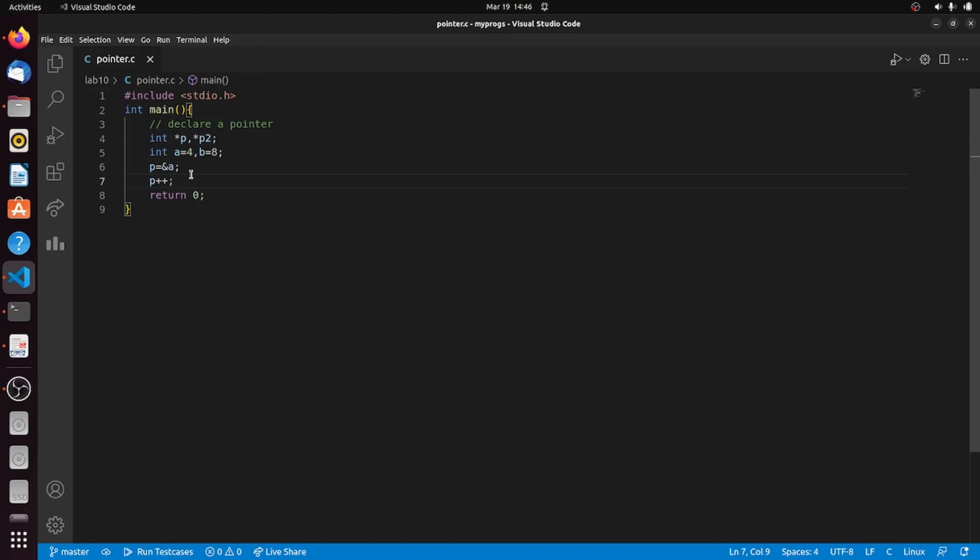And the next memory location should not be like, suppose my address was 1248, my next memory location will not be 1249. It will be 1252. Why? Because my integer type variable takes 4 bytes of memory space. So it will automatically increment my pointer by 4. It depends on what type the pointer is, but as my pointer is of integer type, it knows that the variable is also of integer type, so it will increment by 4.